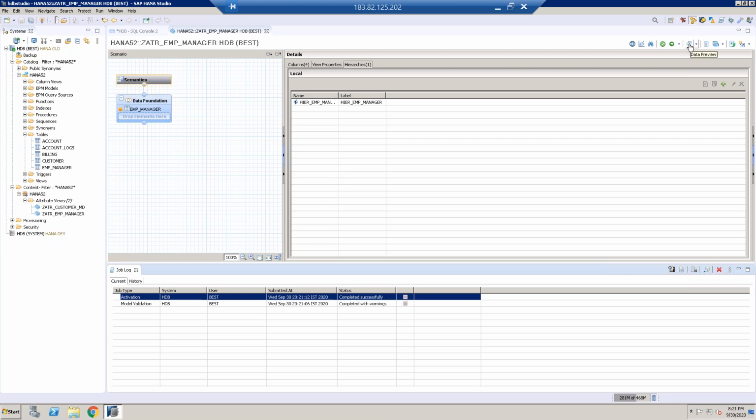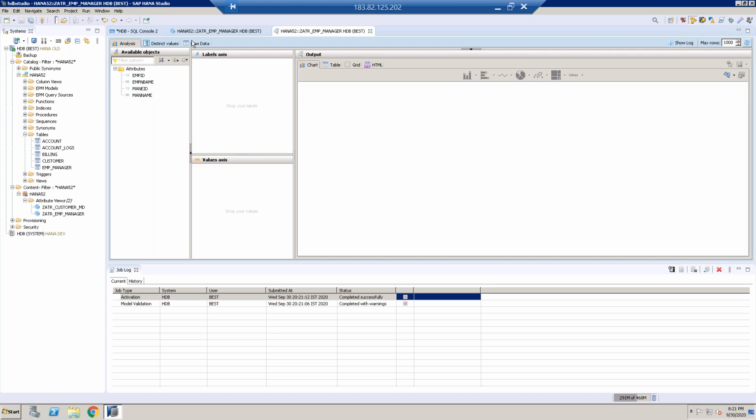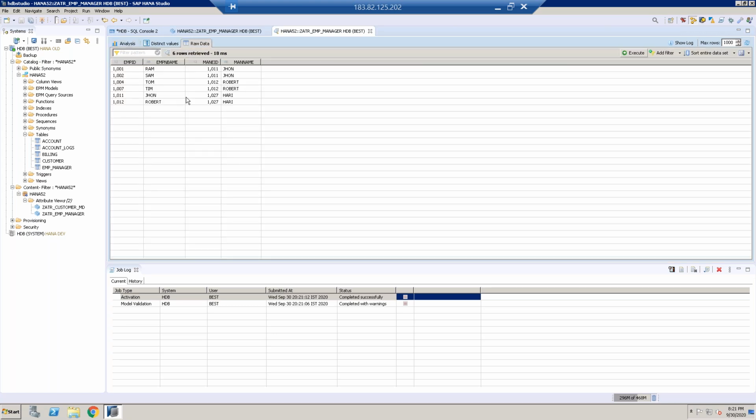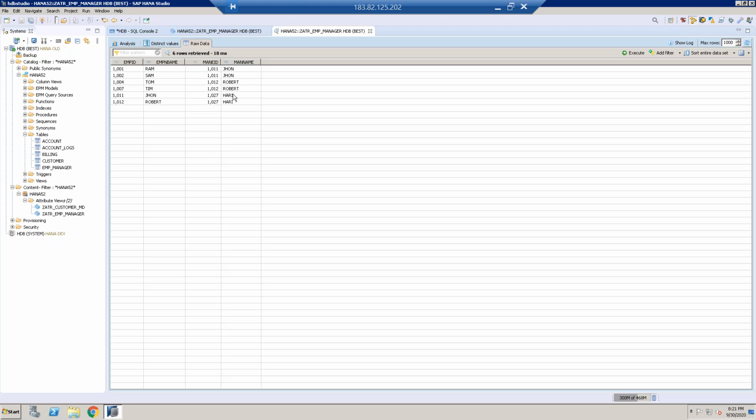Now let's go to your data preview. Raw data: you see the data normally in a raw format. You don't see any changes here, but you can see them in the form of a hierarchy once you start creating reports on this data. The hierarchies we design now will be useful and will be seen once you start creating reports on the HANA models. Clear everyone? Clear so far? This is about building hierarchies.